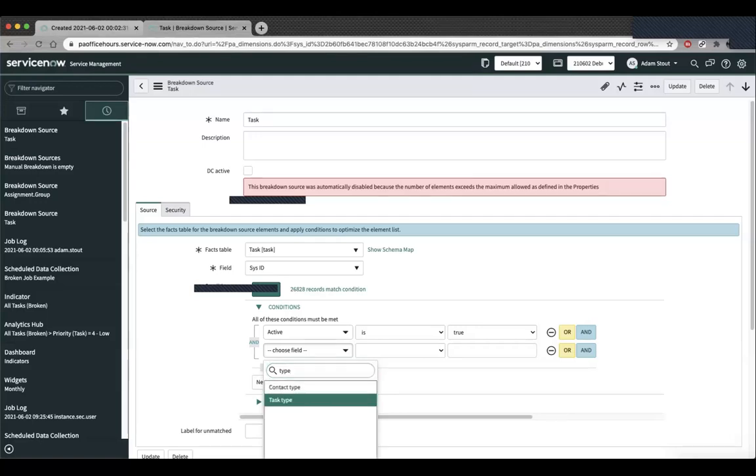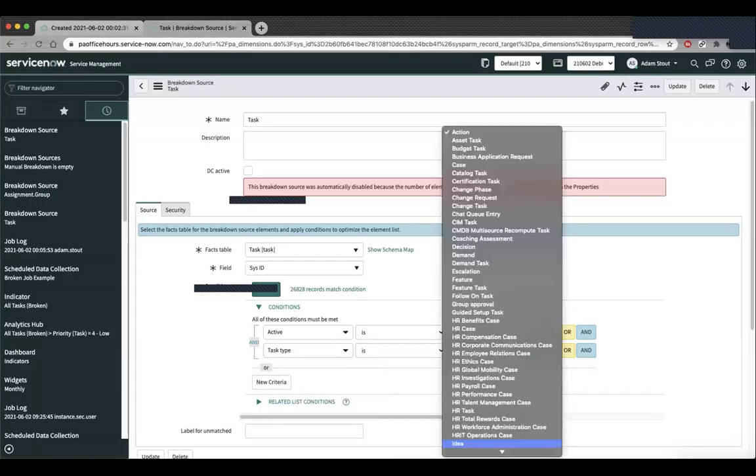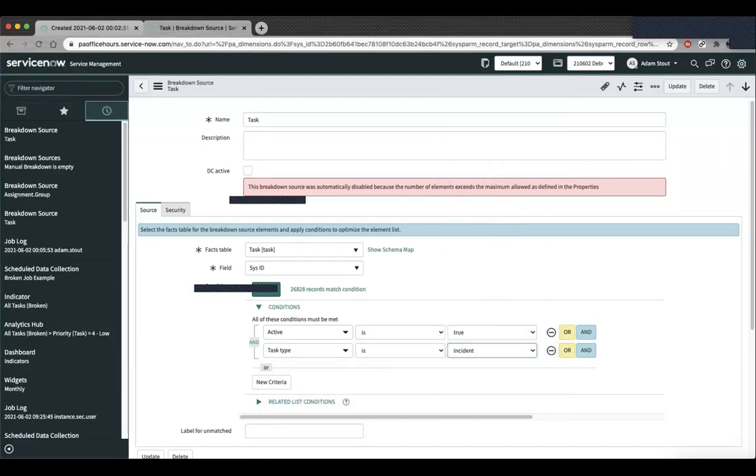we're going to do task type is incident because I have less than that number of incidents. This is still probably not a great idea. It won't scale for a lot of people, but it does get me way below the 10,000. So I'm going to have my filter, which says I only want incidents. I don't need all tasks. Again, really common use cases: users where I only want VPs, or only department heads, or only people in this group, where I'm going to be easily under 10,000.